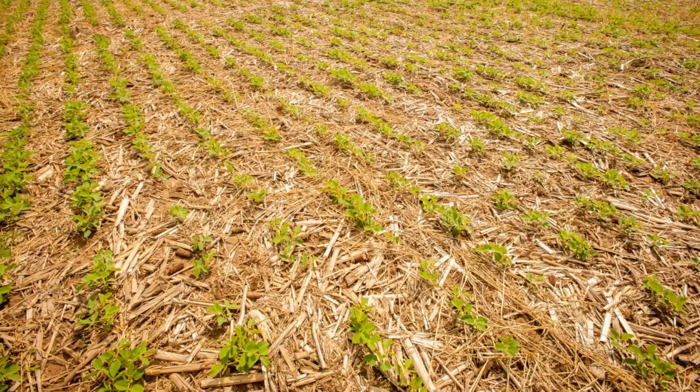That would have just vaporized all of that residue on the top and forced it way deeper into the soil profile. In this picture, we can see how it's all on the top of the surface of the soil. And it's actually acting as a mulch, keeping the plants that are living on the field happy, keeping the moisture in the soil, while also preventing the soil from getting too hot.